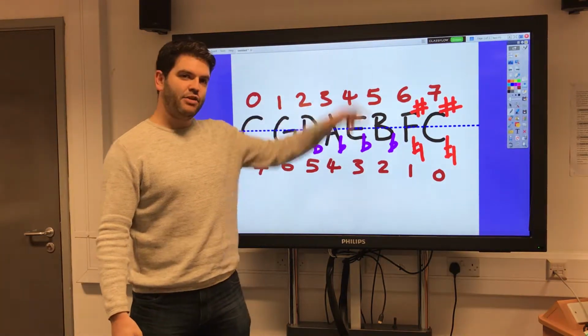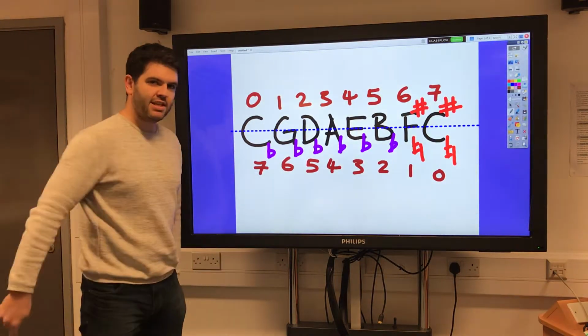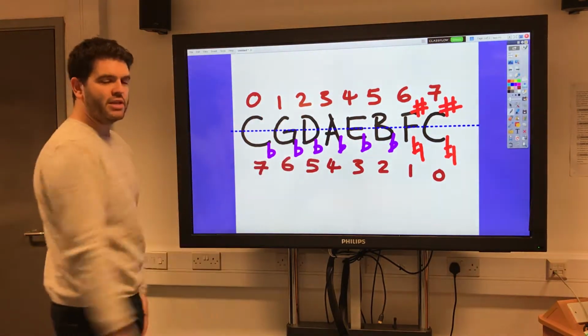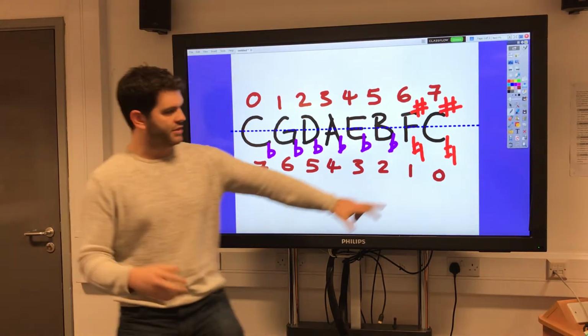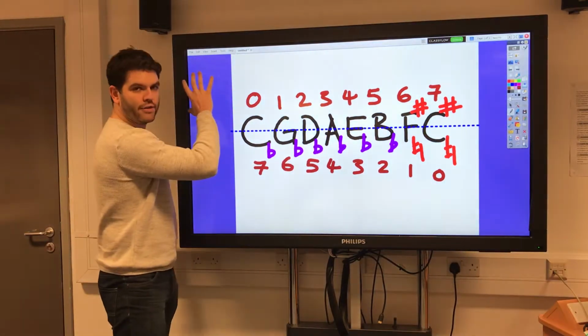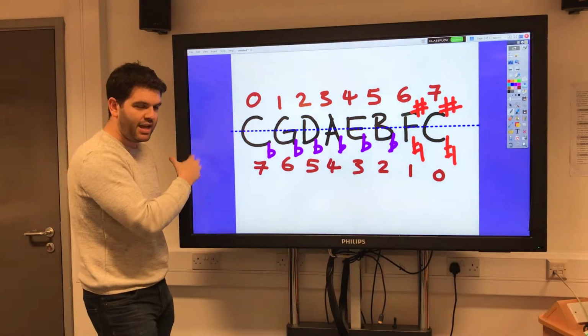B major has 5 sharps in it. D flat major has 5 flats in it. A flat major has 4 flats in it. And you can go anywhere around this system and instantly be able to work out the number of sharps and flats in a different key. Obviously down the bottom here, C major has 0. The only thing you need to remember is on the sharps, you're going from left to right. On the flats, you're going from right to left.